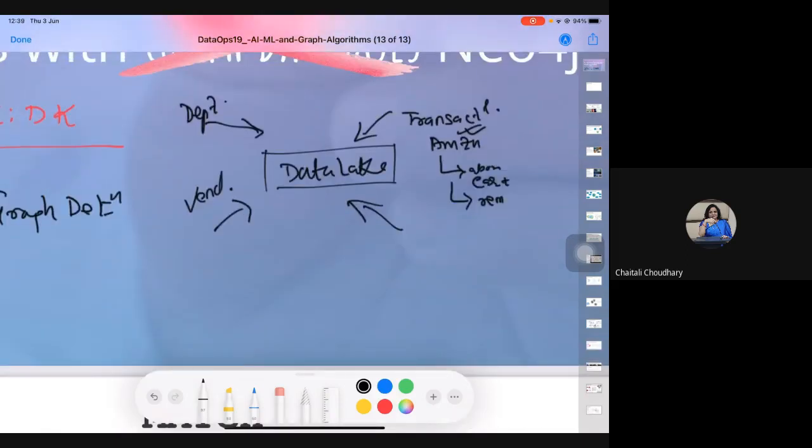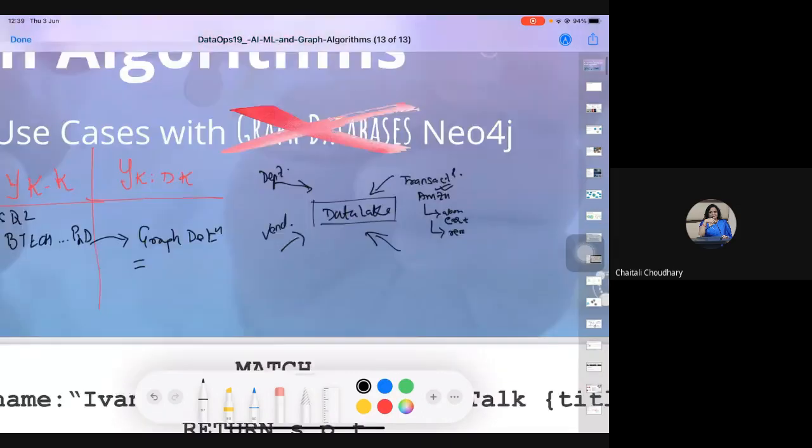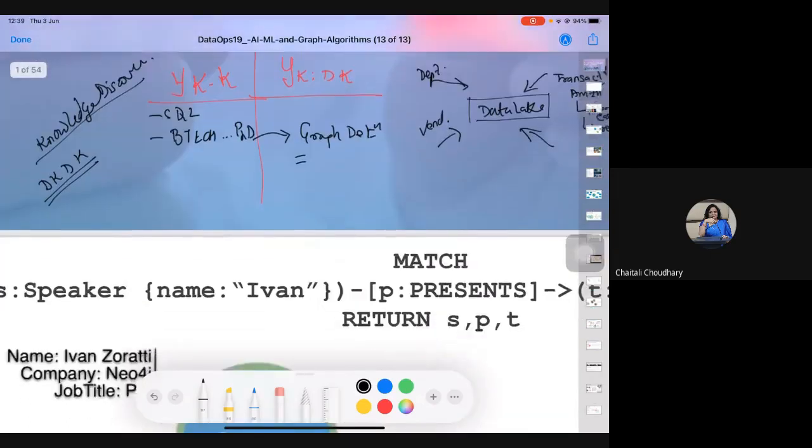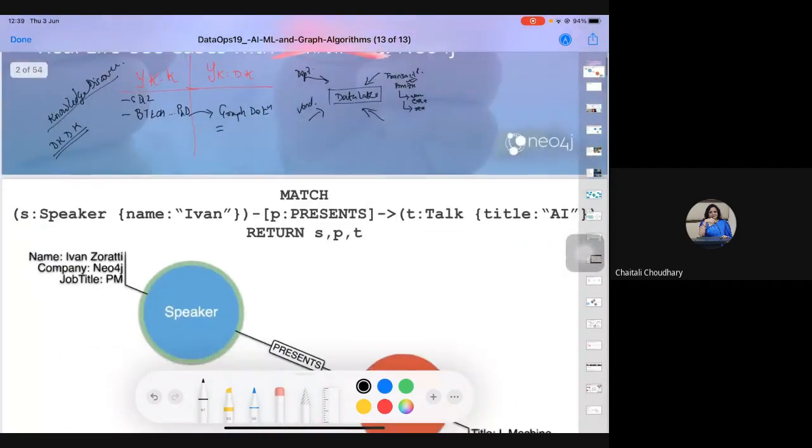So what graph databases allow us to do is discover knowledge that we didn't know, just by traversing randomly across, or by selecting certain nodes and looking deeply into it. So I'll just go through this.